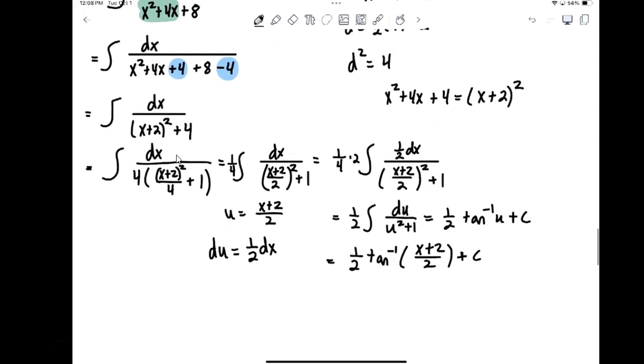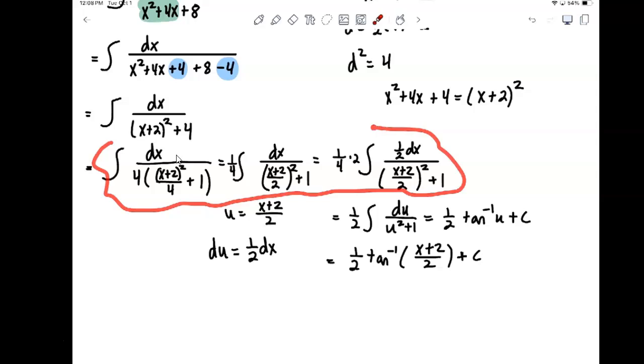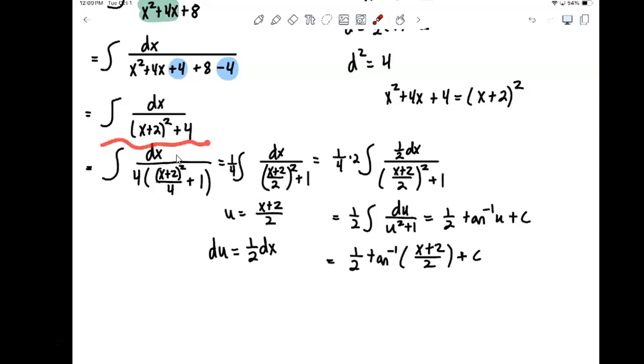Again, later on in this chapter, when we get to this point, we will have a better way to approach this. It's called a trig substitution. We'll use a particular trig substitution, which will allow us to transform this and save a good bit of the work we have to do here. So that's coming up a little later. But for now, we just have to make it match the u squared plus 1 format.